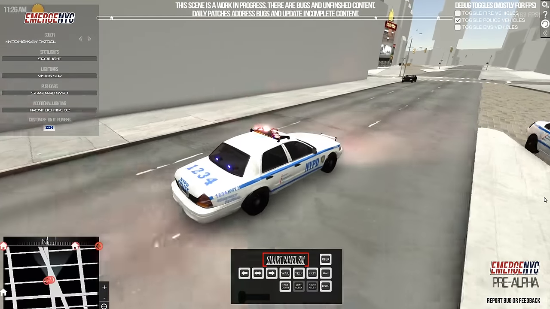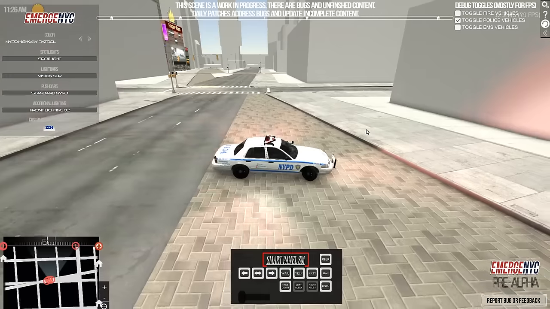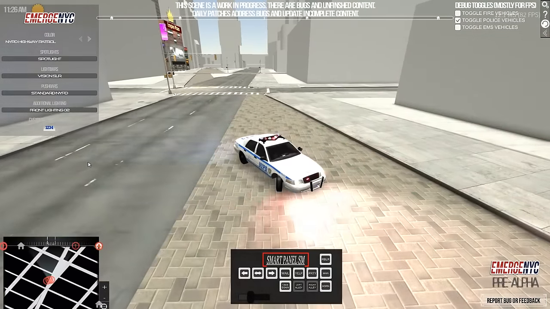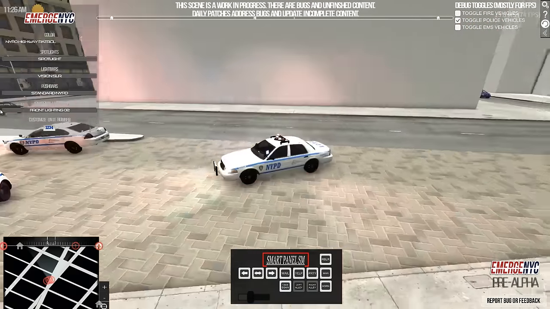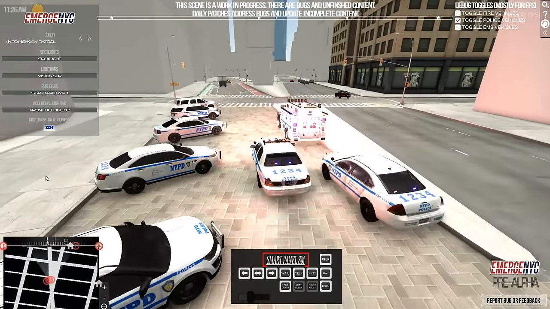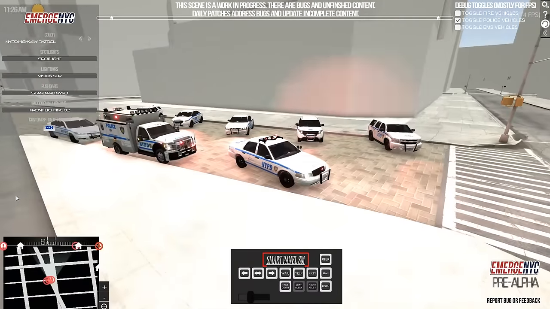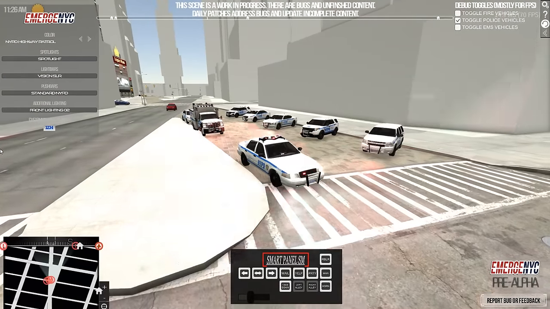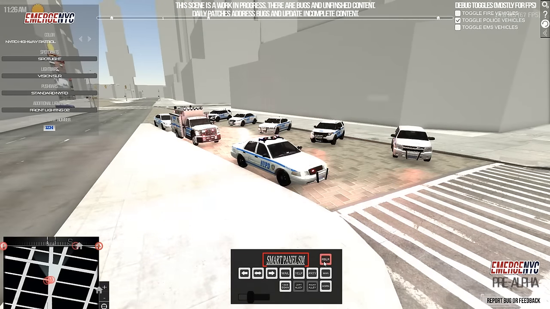Obviously it's a work in progress on the NYPD vehicles, but like I said, they will be working on them, and they will be patching everything and fixing things up, so I'm excited to see all the upgrades that will come out of this. Also, the way that it is now, when you turn on the lights on one unit, it turns on the lights on everything. That's just the way it's set up right now.